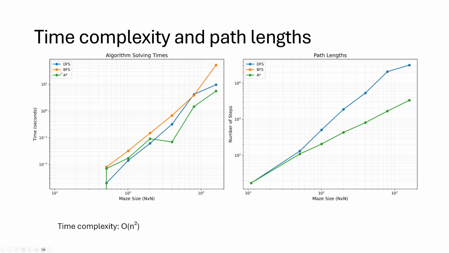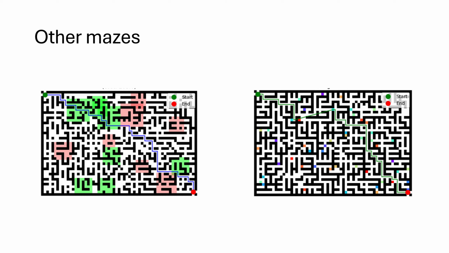Even though these 3 are all fast, if the maze size gets bigger, we can see BFS takes about 10 times longer than A star because it needs to calculate all the possibilities of the road. So yeah, I also tried some other mazes. The first one is the maze with weighted areas. The other one is the maze with random portals. After making some changes to BFS and A star, they will do it really fast and find the shortest way. So there's no reason to use reinforcement learning.